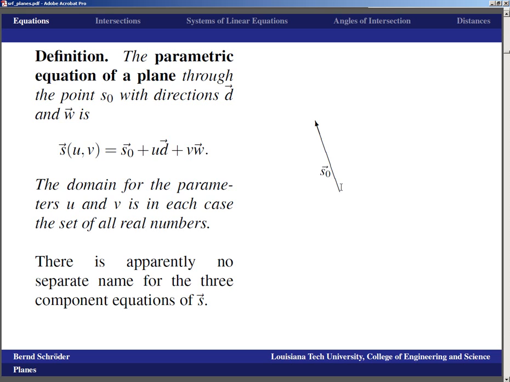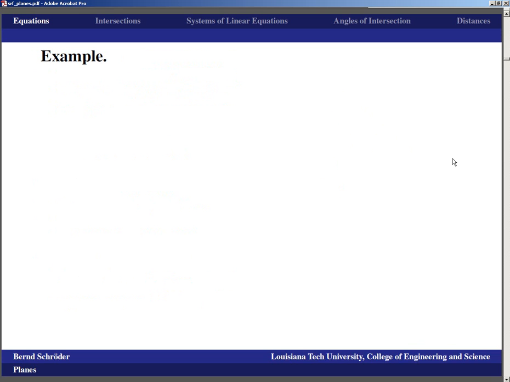Okay, so what would we have? We would have a base point S0 with a position vector, and then we're saying that by using direction vectors we can reach any point. Okay, so here's the direction vector d, here's the direction vector w, and now if I start combining those vectors, I can reach parallelograms and all sorts of points that I can reach by just going in these directions and combining those, and that adds up ultimately to all the points that are in this plane that is indicated here with this dotted parallelogram.